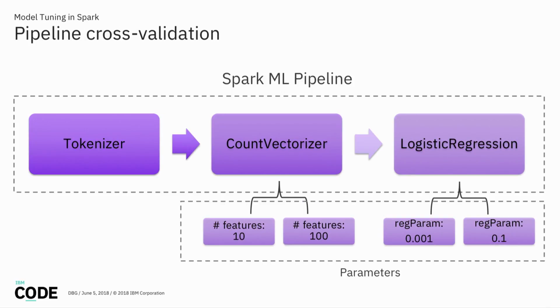So as we walk through some of these examples, I'm going to be using this example pipeline. It has 3 stages: tokenizer, count vectorizer, and logistic regression. Tokenizer is just a transform, and count vectorizer and logistic regression require training models. And for each one we have a couple of different hyperparameters to choose from, and we have 2 values for each of these hyperparameters. And so the goal of our model selection is to fit this best pipeline model, which is a combination of all 3 stages, and choose the best one according to some metric.